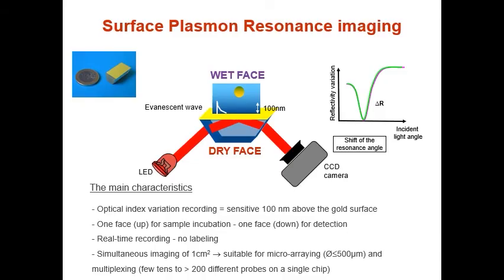First of all, let me very shortly introduce the physical principles of surface plasmon resonance imaging. For several years now, we are using SPRi lab systems developed by HORIBA Scientific. These instruments contain a monochromatic and polarized light source and a CCD camera. They require SPRi biochips made of a high-index glass and covered by a 50 nanometer thick gold layer. This metal is chemically stable in most biological conditions and can easily be functionalized.